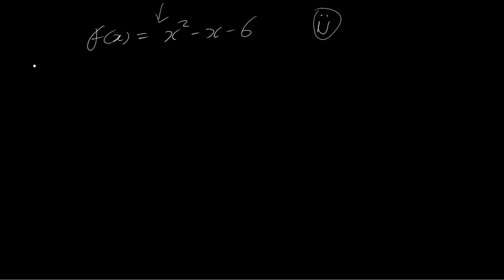So we'll start by what we need in order to sketch. We said we need the y-intercept, the x-intercept and the turning point. The easiest thing to find first is our y-intercept. I just say where there's x, I put 0. So it means I'm going to put 0 here.